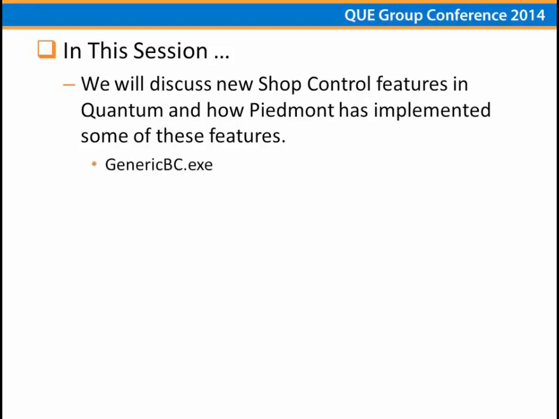All right. So some of the new features that we're going to talk about today, we've made some changes to the generic BC executable, and I'll talk more about what that executable does and how it's used, and the new features that we've added to the program. We'll also look at the quick update features we've added to the global menu. So this is a feature that's existed for some time in different parts of the program, and we've added some of the functionality directly within the work orders.